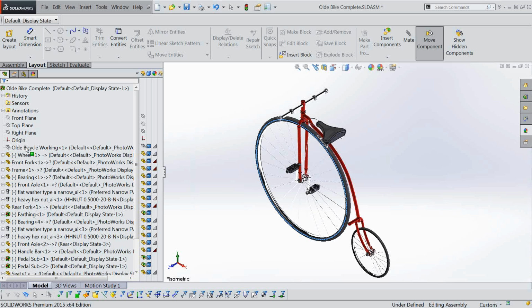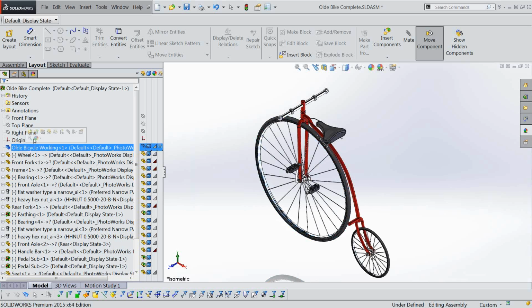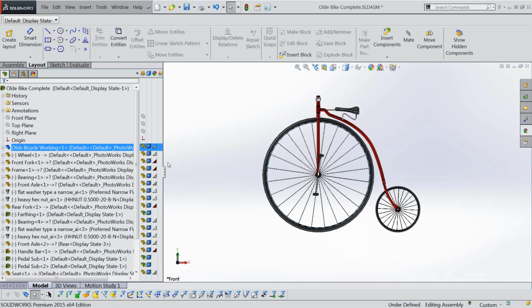Now I still have that old bicycle layout here. I'm going to unhide it so that you can see what the picture looks like. And then show my sketches.